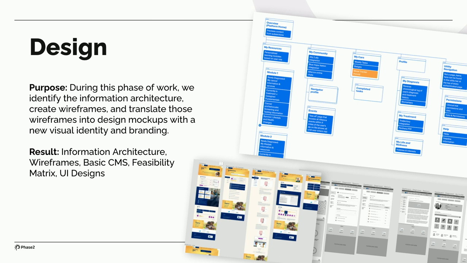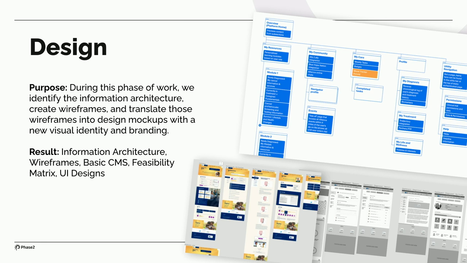And so design. During design, we involve IA and sitemapping into design. That's one big phrase we use there. So it's kind of an overarching term. We identify information architecture during this time based off of the user research, so that could include tree testing, any sort of card sorting we need to do, and then validate it there. And then moving into wireframes from there.